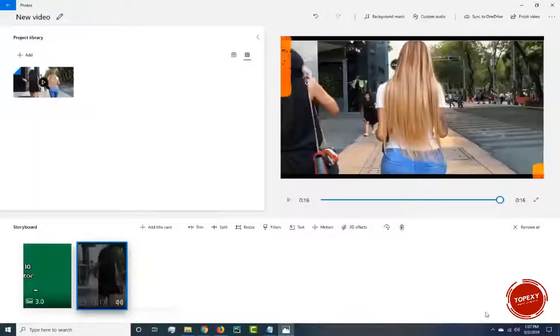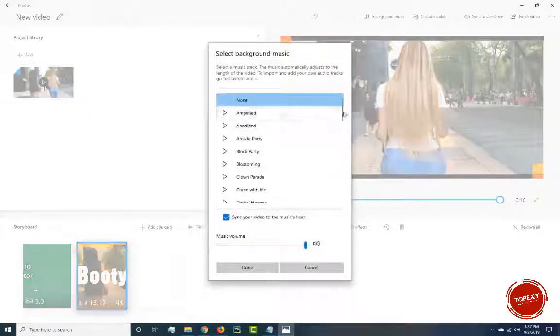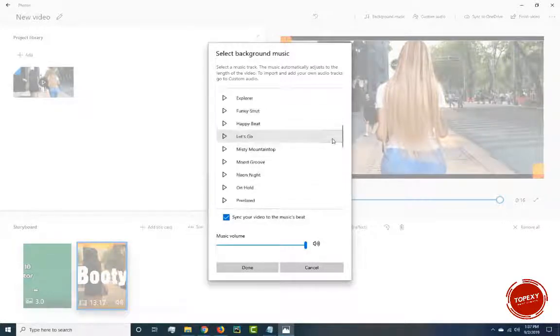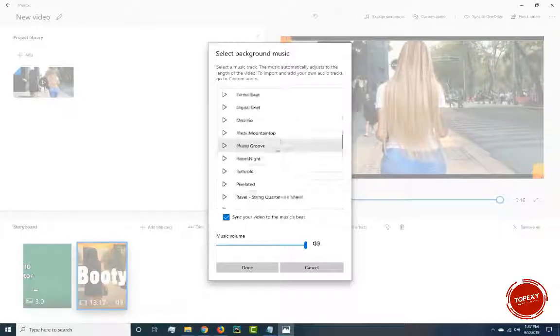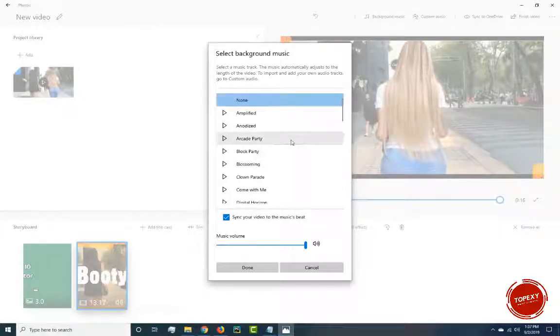And if we want to throw in some background music, I want to choose our own music. So we can go to custom audio. If we go to just background, it's gonna give us some, but it's not gonna be your particular one. But they got a bunch of different ones over here. So if you want to check them out, that's fine. But I'm gonna go with the one that I had earlier.